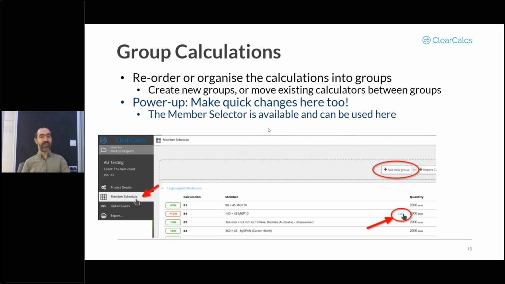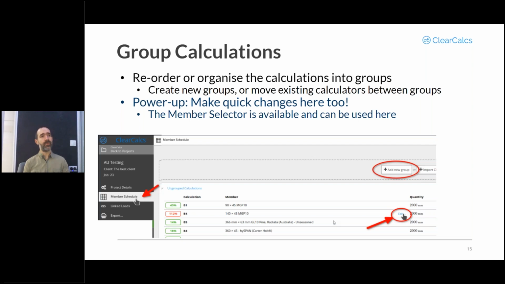A power up here is you can also make some quick changes here as well. The member selector is available if you click on the little edit button that shows up when you mouse over any of the member names here. So that will open up the member selector. You can very quickly change a member selection from this screen. So that might come up if, say, you're reviewing a project at the end and you realize you designed only one member to use a particular size of beam.